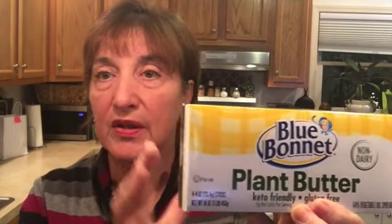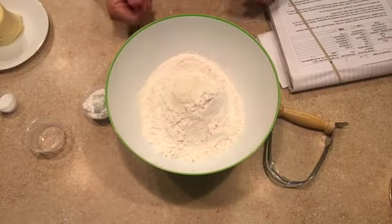However, you may want to use a plant-based margarine or butter, and you can use these, but if you use this, the mix will have to be kept in the refrigerator, and when you give it away, you can just say, keep refrigerated. I've selected a bowl that I'll have room to mix.